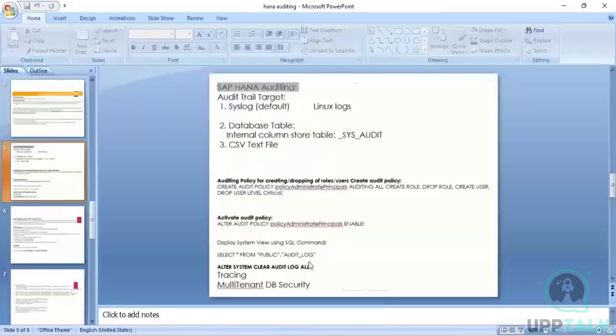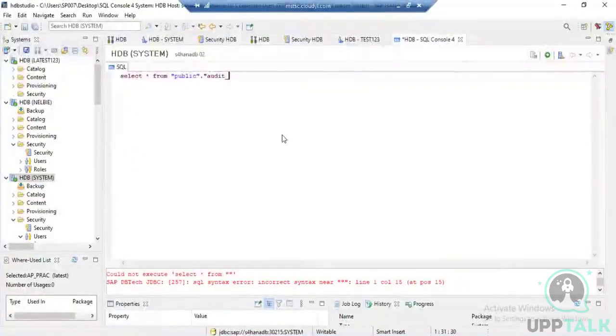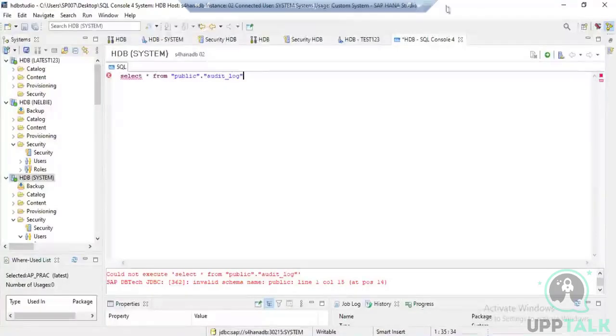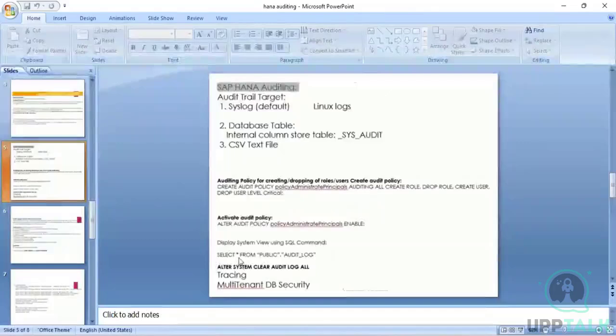Yeah, be careful while selecting this audit log. Okay, you should also have the access to select this, but I have given the privilege to view the audit log. Okay, and execute. Could not execute. Invalid schema. What did I do? This is the wrong schema which I have written here. Select from.